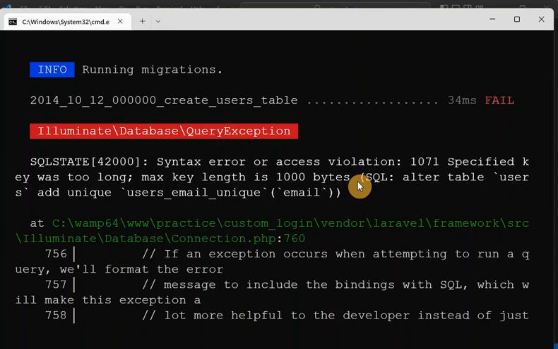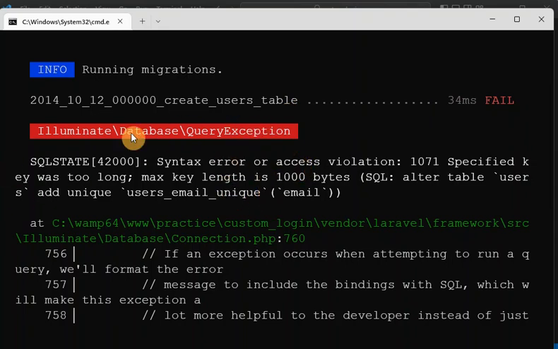So how can we fix it? There are two steps you have to apply. The first one: it is saying the user email unique key must be less than 100 bytes. Let me show you the migration file where this is mentioned. Obviously you will find this in the create users table. You can see the create users table failed, which means the first migration has not yet run successfully. That is why we are getting this error.